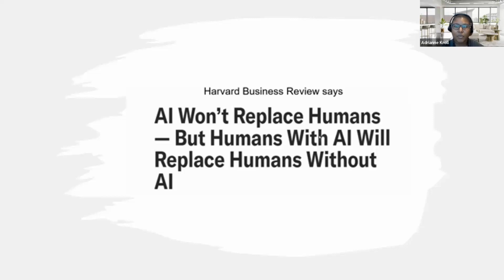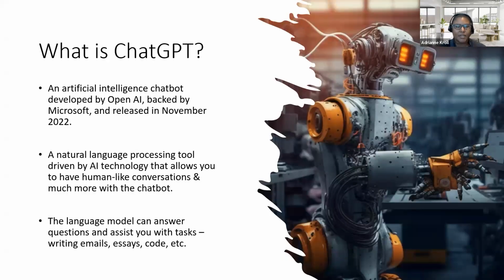So this is right along the lines of where we were in the early days of the internet, or for those that use a lot of tools and software. Those that learned the software maybe progressed a little bit faster or more efficiently than those that didn't know how to use the tool. So pretty much the best time to learn about ChatGPT or AI in general was yesterday. Okay, the next best time is today. All right, so this is important. So I'm glad you all were able to attend this webinar today.